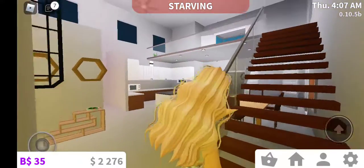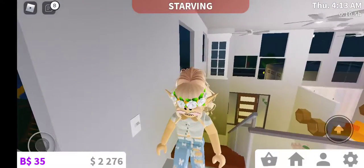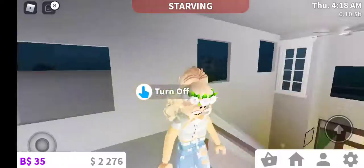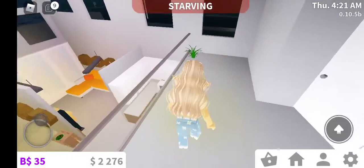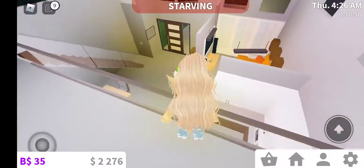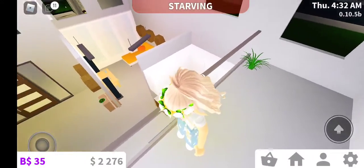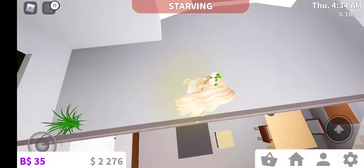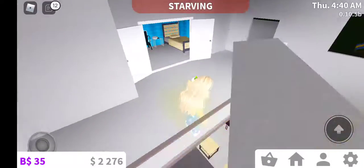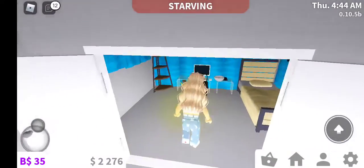Now we're going to start walking up the stairs. We have windows all around — I know there are different types of windows in here, but it's fine because it took so long to get this built. We have this plant right here and then this long bar that gives you a view of almost everything — your kitchen, living room, and dining room. No view of the back bedrooms, but that's okay.